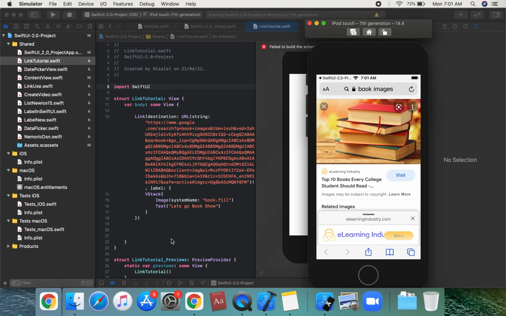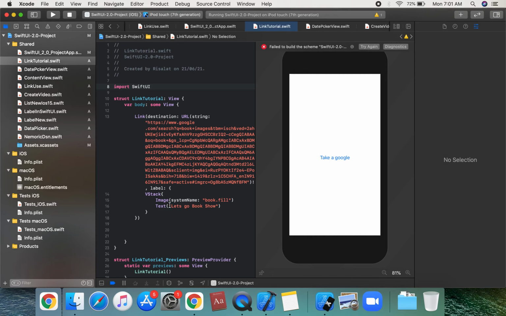Okay, we can use Link with a URL. So you can now create a tappable link that will launch Safari. A link is a control in SwiftUI which enables you to navigate to a URL by opening Safari and loading the desired website. It looks just like a standard button. In order to properly use Link, you need to define a text label and a destination URL. This is the destination URL.